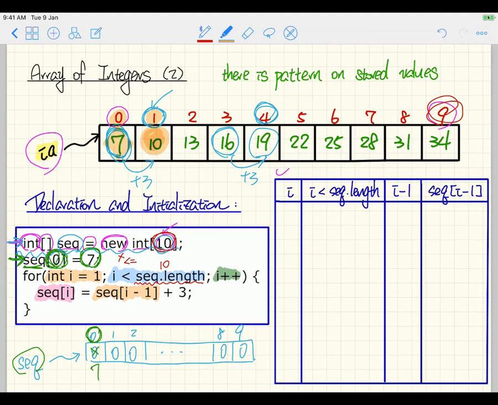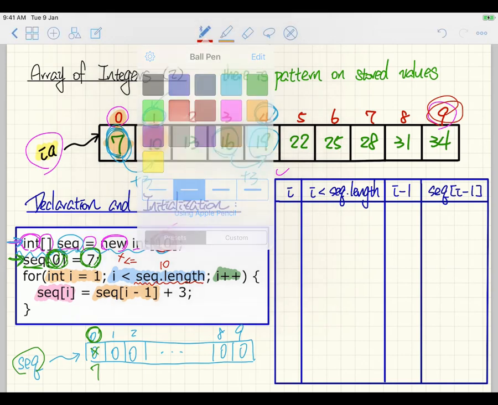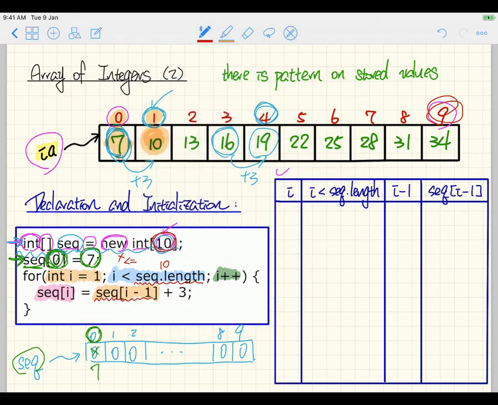So I simply say sequence, let me just make a comment for you. This simply means the previous element, what you can think about as the left neighbor of the current element. And then we're going to add 3 to it. Whatever the previous value is, plus 3, you will get the current term. So you can see this fragment of code is only about 5 lines, but there are quite many things you want to understand, especially when you trace the loop. Let's do it together.